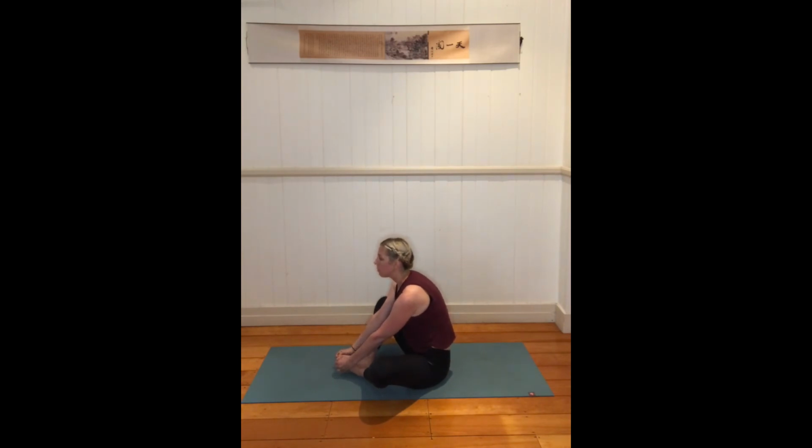So we're raising on up through the spine and slowly bending on forwards. Try and feel those knees grounding down to the earth, but don't put pressure on them to get there. If you are experiencing a lot of tightness through this region of the body, you could even get a couple of blocks, big books, anything like that, and place them under your knees just to give you a little bit of extra support.